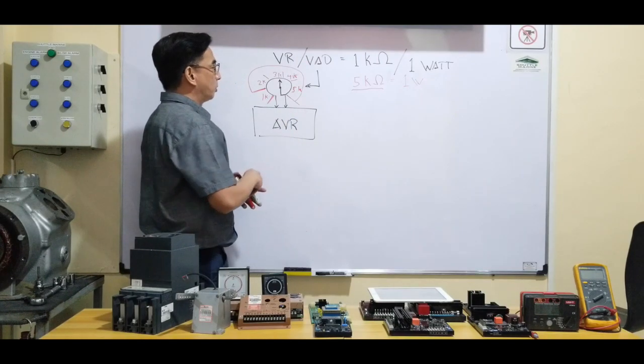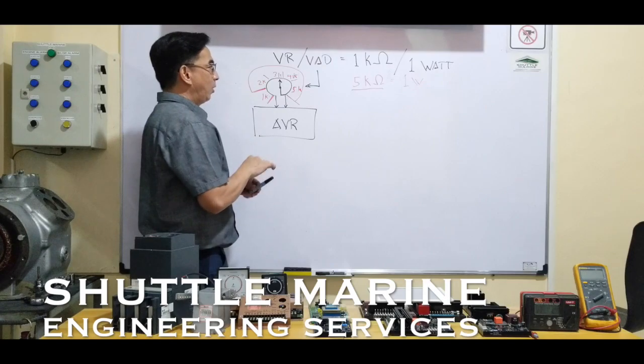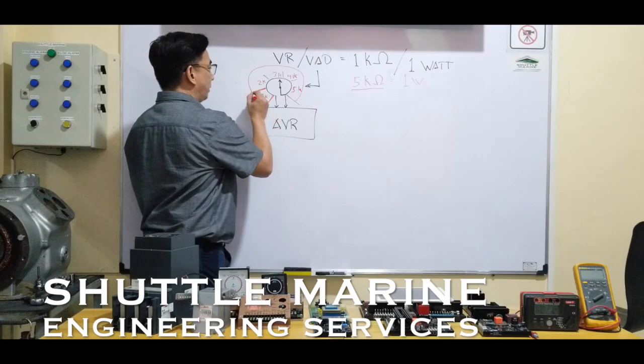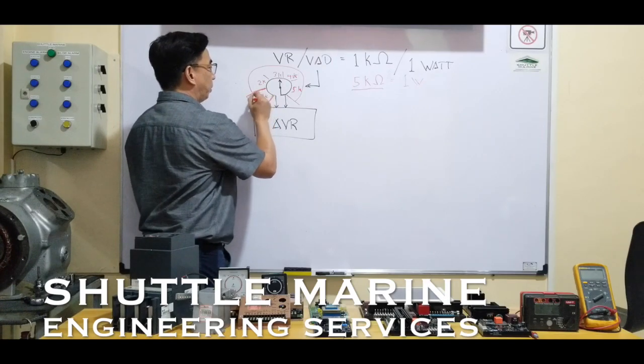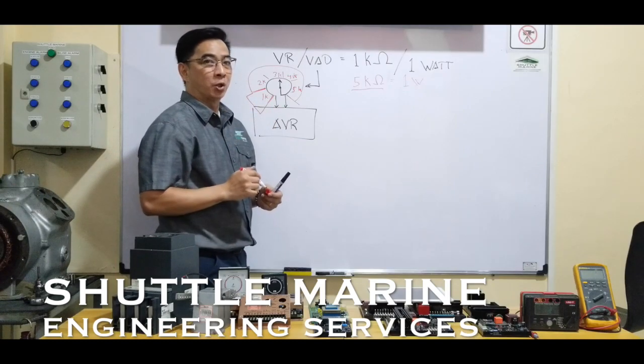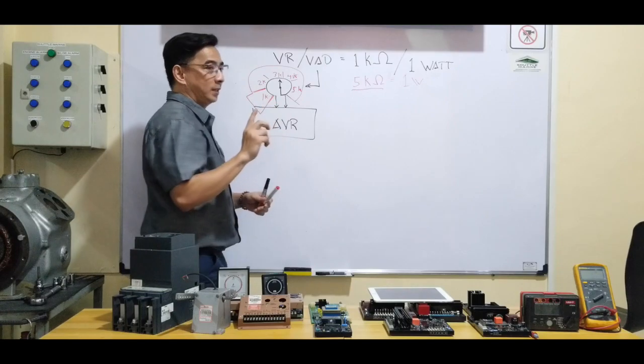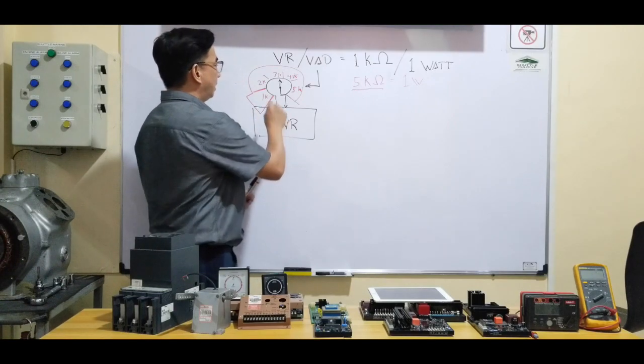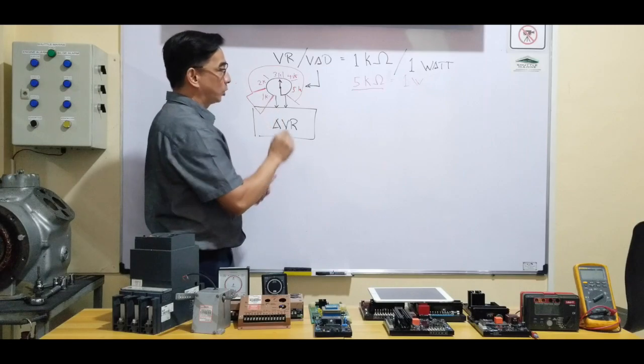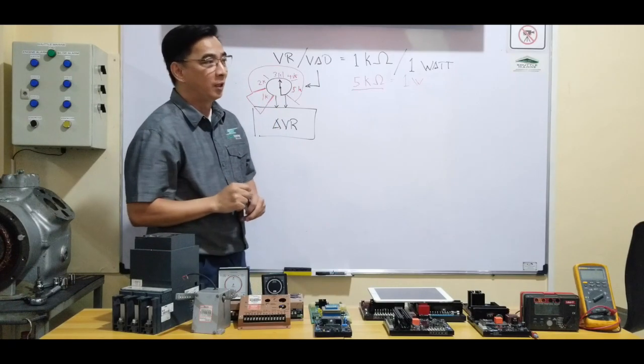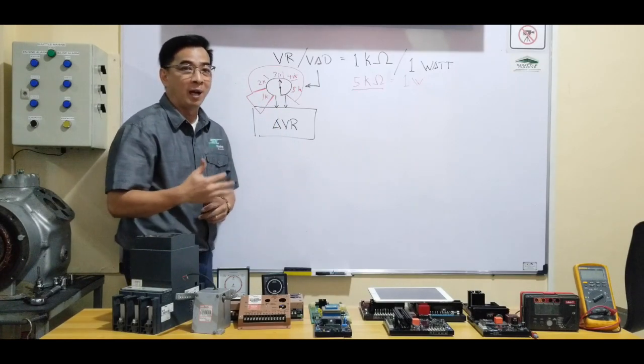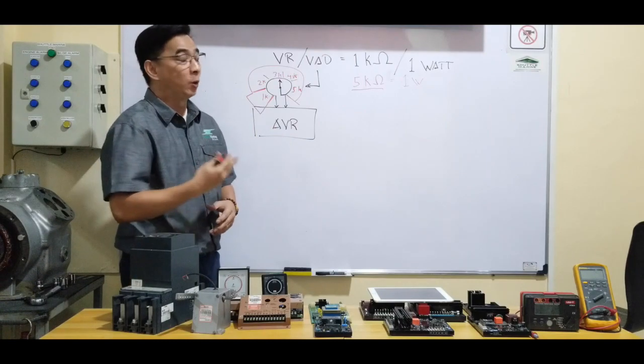So I can use a 5k ohms, but the thing is, I can only play along on this portion. Because that portion is the 1k portion. And it will be quite difficult to adjust on exact value because a very small variation on the resistance whenever I turn the potentiometer will have a huge effect on my alternator output voltage.